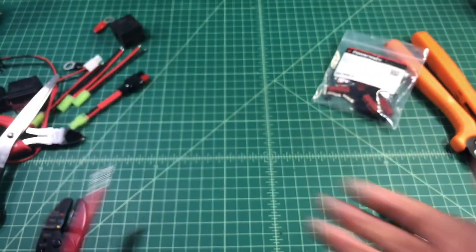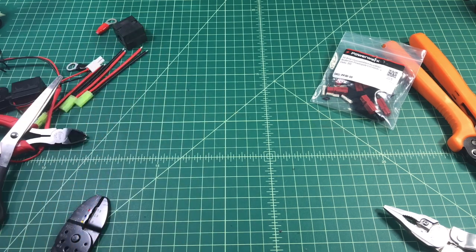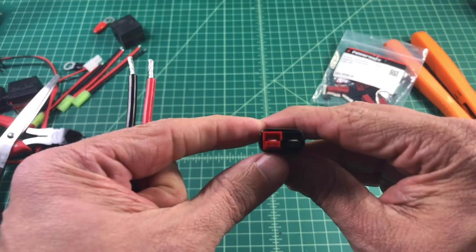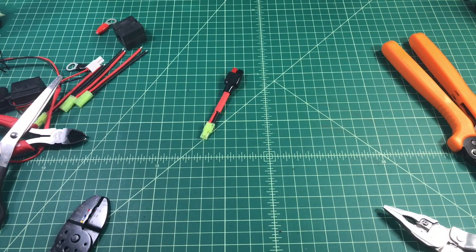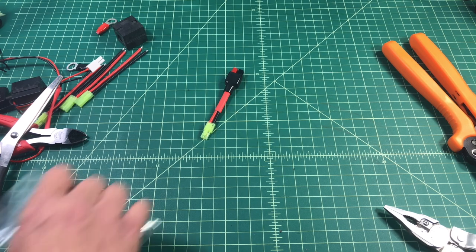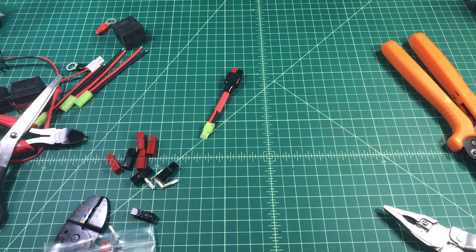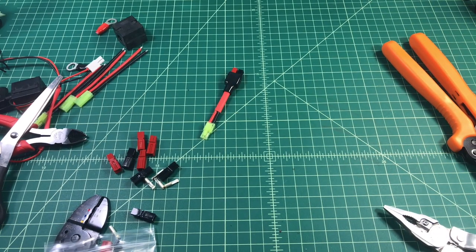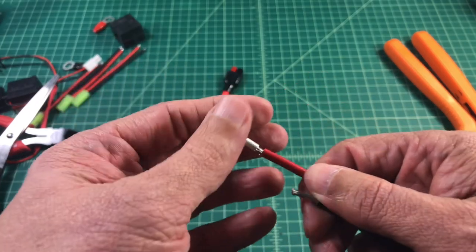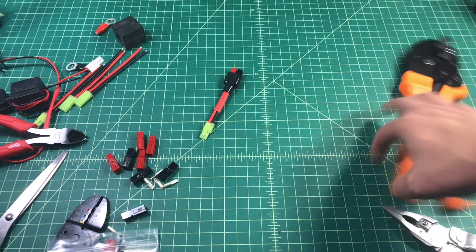I like to twist the end of that wire nice and tight to make it go into the terminal end of the Power Pole. When you install Anderson Power Poles, I like to use the red on the left side with the terminal spoon facing down, as I just showed with that previously made Power Pole. That way they're all universal and can mate together correctly. This is the Power Pole terminal that I'm going to put on the end of the stripped wire.